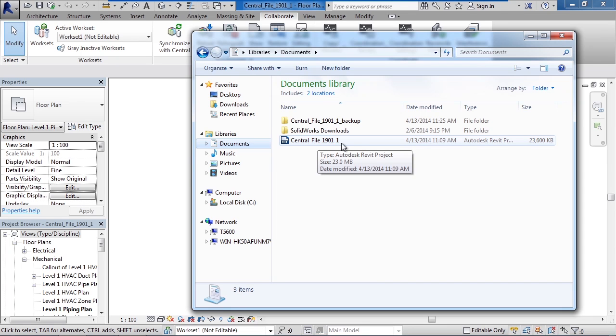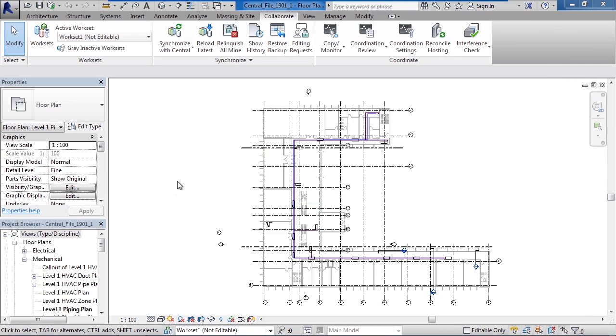Yours would be Central File 1901 underscore your username, whatever that username may be. Now, if you don't like the word central file in this, you can rename the file to whatever you want. But usually keep the name of it, that way it's easily tracked whose actual project or user project this is.